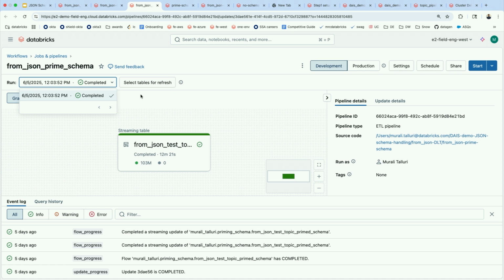This priming technique can be useful. Let's say you want to process maybe 10 billion records, and you don't want to read all of that right away, and maybe your batch size is 100 million, meaning it has to go in many batches, and you pretty much know that the schema is changing and you want to avoid the restarts. In this case, it restarted 4 times, but you might end up having 100 schema changes too, because it's JSON. So you can use this technique to effectively control this and also make sure a few fields don't go to the rescue data column.